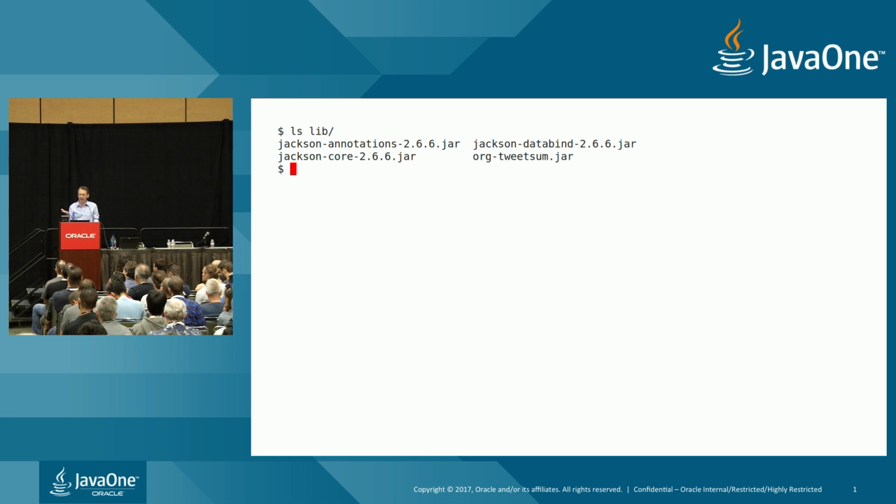It's nothing fancy. Now, if the maintainer of that library puts an Automatic-Module-Name entry in the jar file's manifest, then the name of the automatic module will be taken from that manifest entry. But in the long term, we hope that libraries like Jackson will actually be full modules. I heard recently the Jackson maintainers actually did put in the automatic module names, so they've taken the first step down the path to modularizing something.